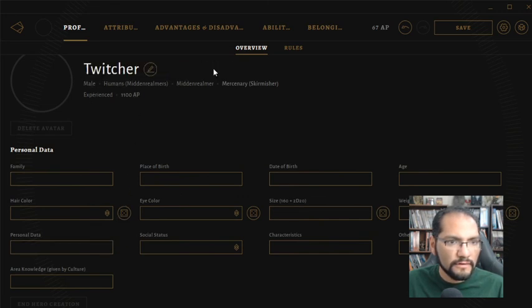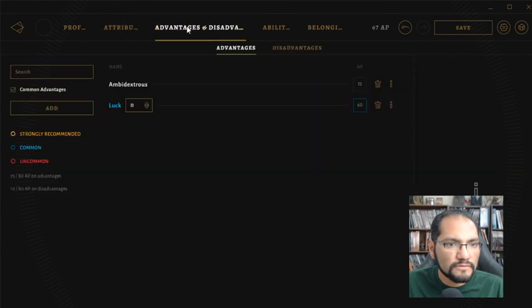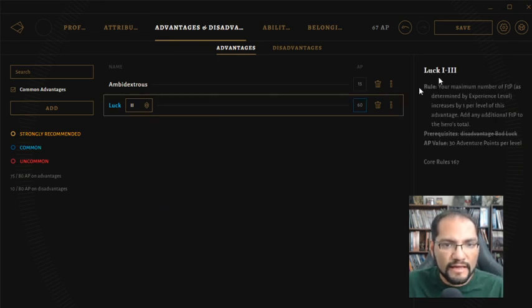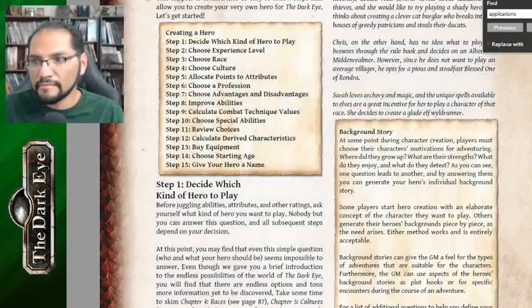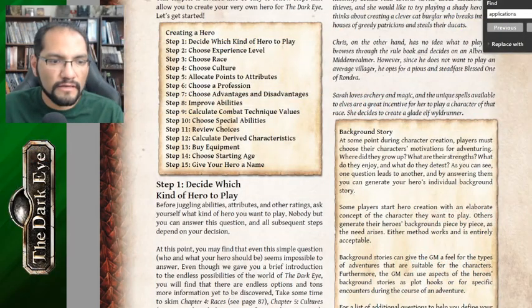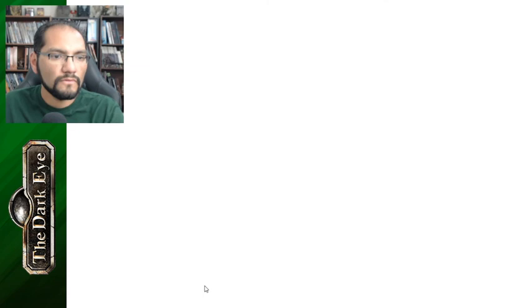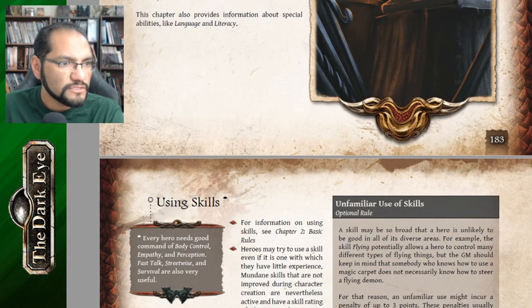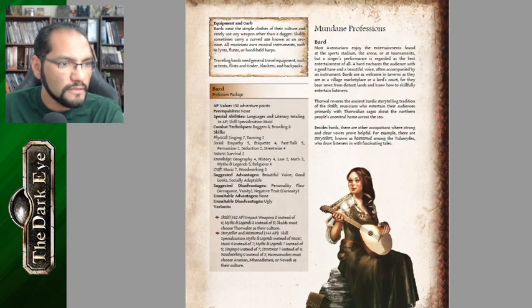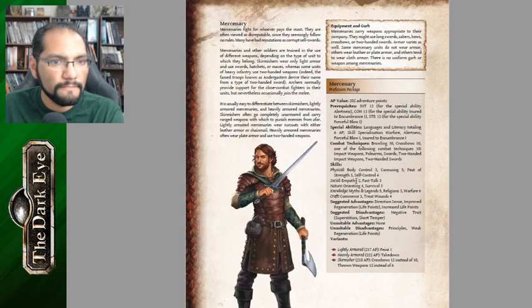That's just our name, right? Yep. It says skirmisher, but I don't see where to get to that. Attributes, advantages in the PDF. Yeah, there was a point where it had a bunch of stuff, so I thought it might have it there conveniently. But let's go back over to the PDF, and we'll look at professions, mundane professions, and mercenary.